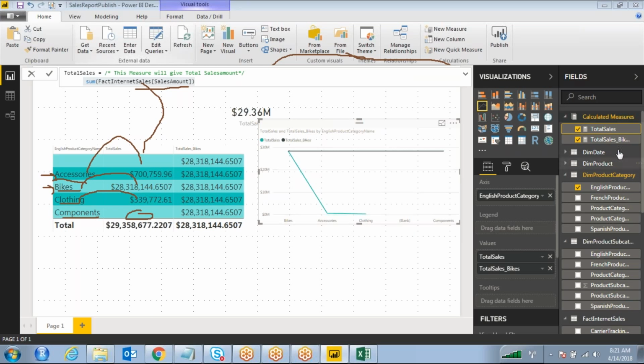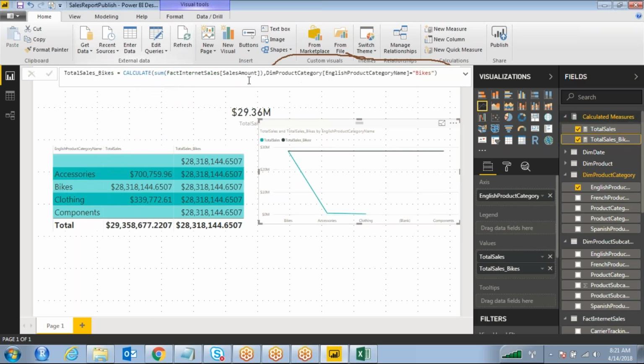But when you are coming to the second measure, this measure is also similar, sum of sales amount. But the only difference is we are explicitly applying one filter over here. This sum of sales amount is only for bikes, right? Okay.